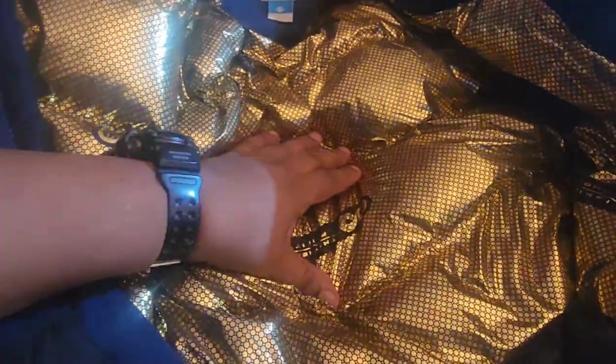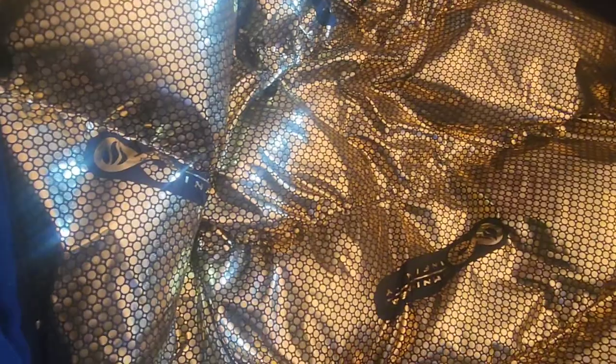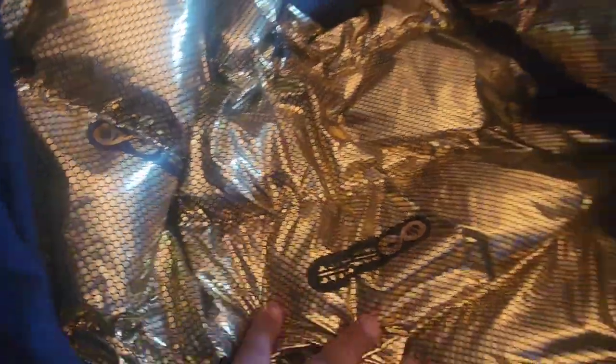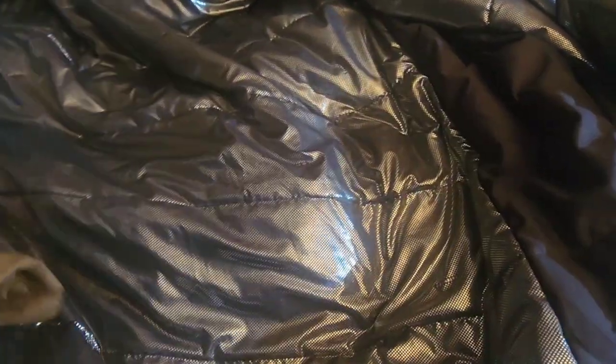The big deal about this is the OmniHeat Infinity — this is the gold standard. I hope you guys can see that OmniHeat Infinity label. That's the big thing about these parkers. They're designed to retain your own body heat. The tan one, which I prefer the color of, is not as warm as the gold standard one, but it gets the job done. It has the reflectors with the little holes in it — it isn't the Infinity standard, but it is OmniHeat.